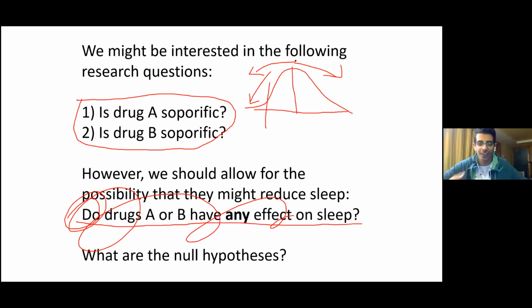Can you please give one more example? Okay, yeah. So the crash course. Remember the crash course example? I should not have said that. I did that because I had to explain it on one tail for you to understand the concept. But on two tails, what my alternate hypothesis should have been is that the crash course will make you get better marks or worse marks. And it's possible.